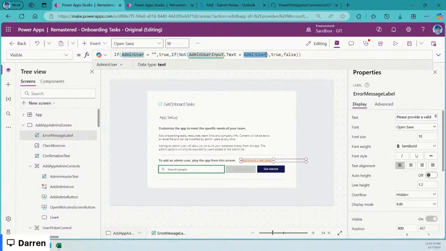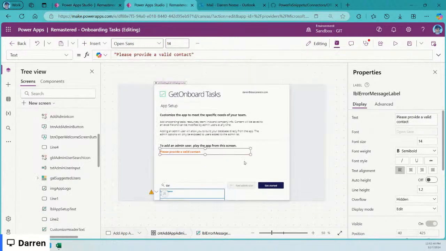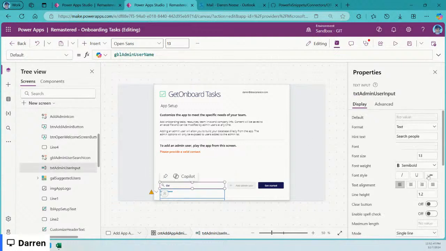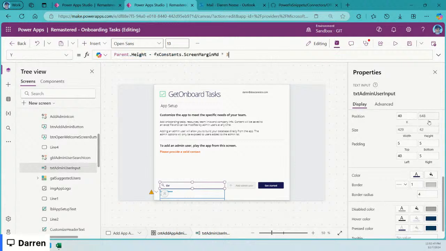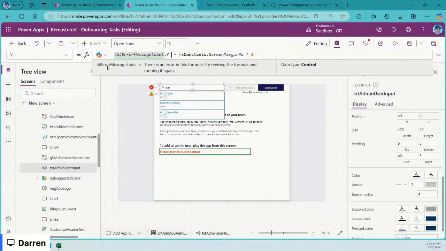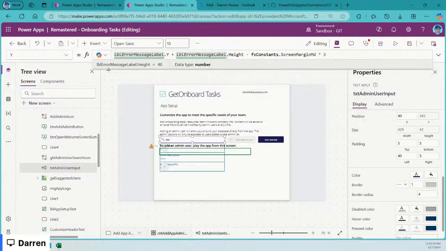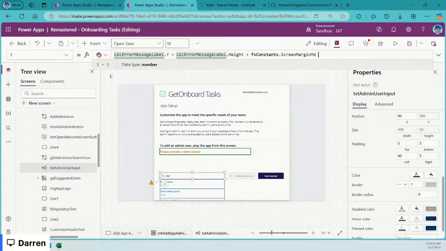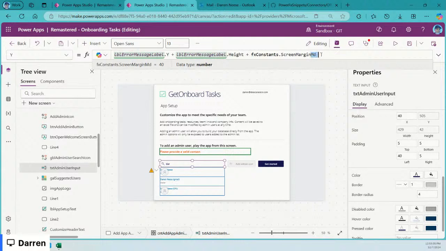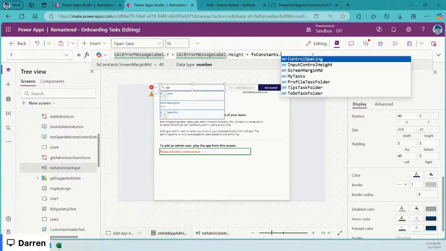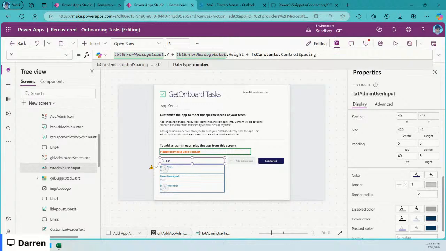Interesting. Okay. I grab that. And we'll do a plus. And here we'll say control spacing. There we go.